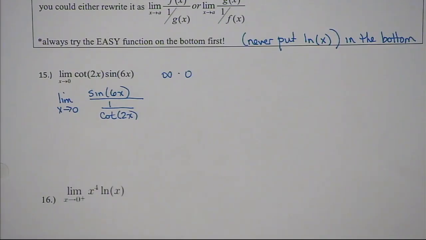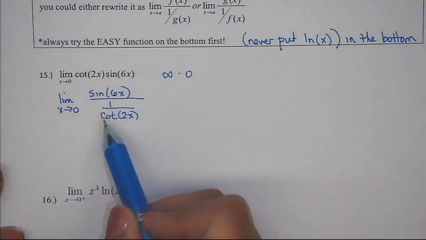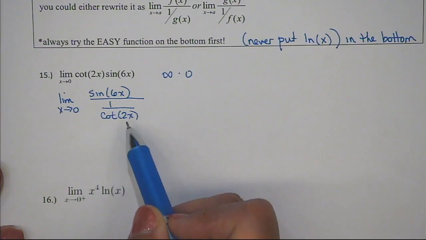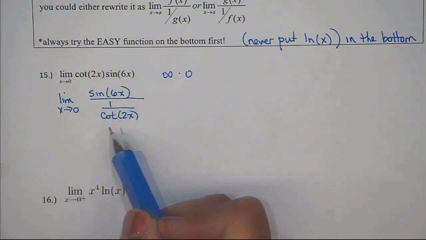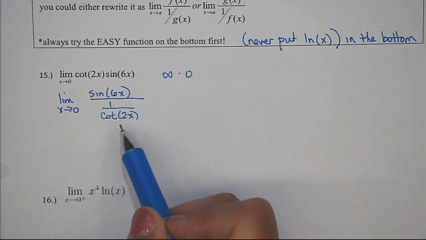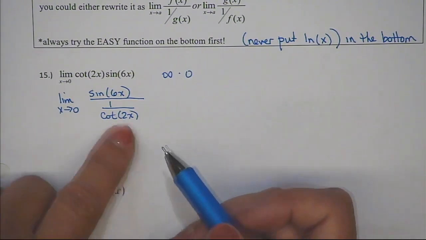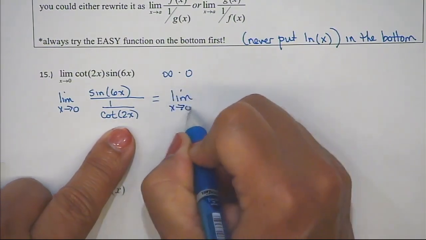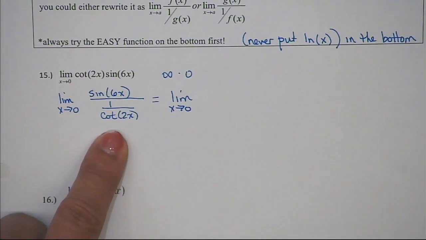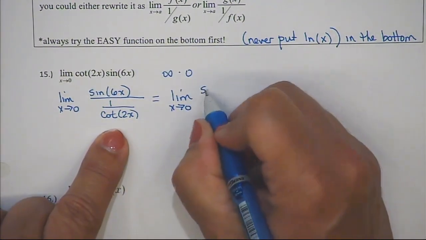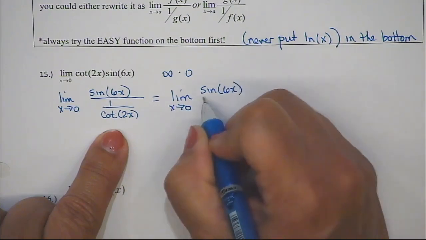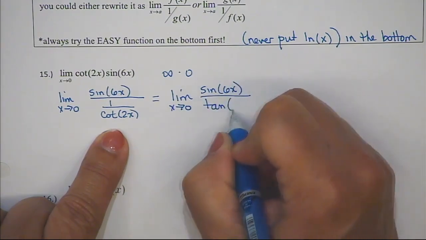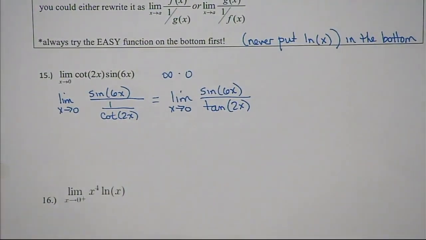All right, so that's the step. So now I have a division problem. And then typically you're going to take the bottom and simplify it. So what else can I do instead of doing 1 over cotangent? What is that, the same thing? Tangent. That's tangent, right? So let's rewrite this. Because remember, you're getting ready to do derivatives, and I don't want to do a derivative of a fraction if I can help it. So the sine of 6x over the tangent of 2x. 1 over the cotangent is tangent.